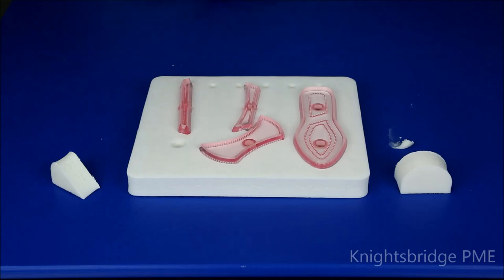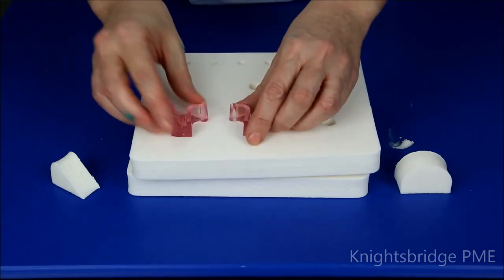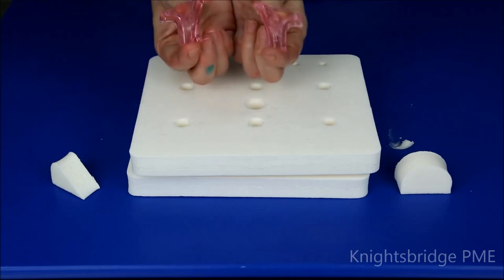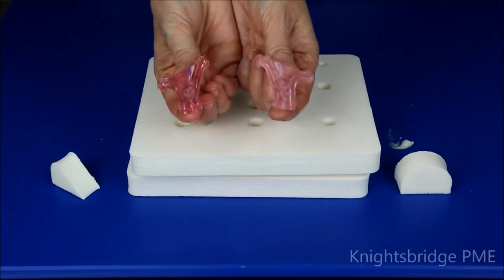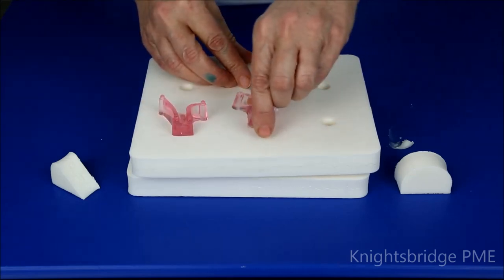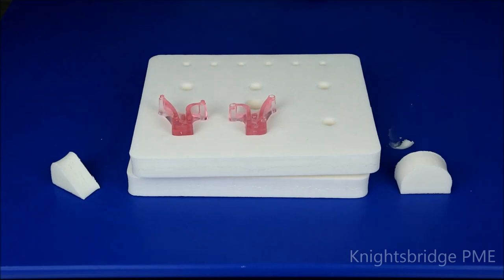With the heel, if I just push these into the roller pads, you can see every cutter has a little handle just at the base at the back, and these just push into the spaces in the roller pad. If I leave those in there, you'll be able to see how we then create the heel.